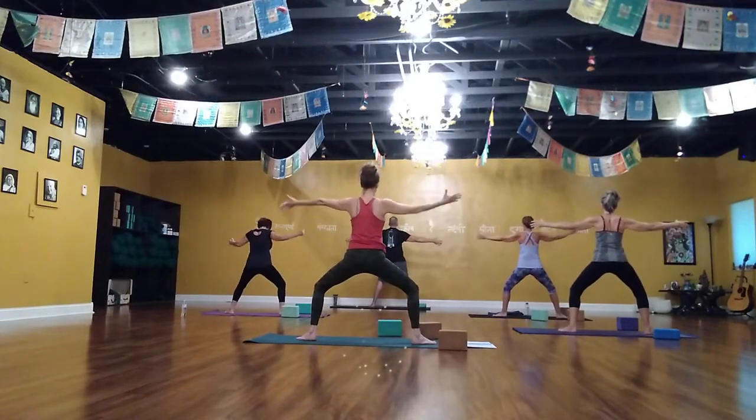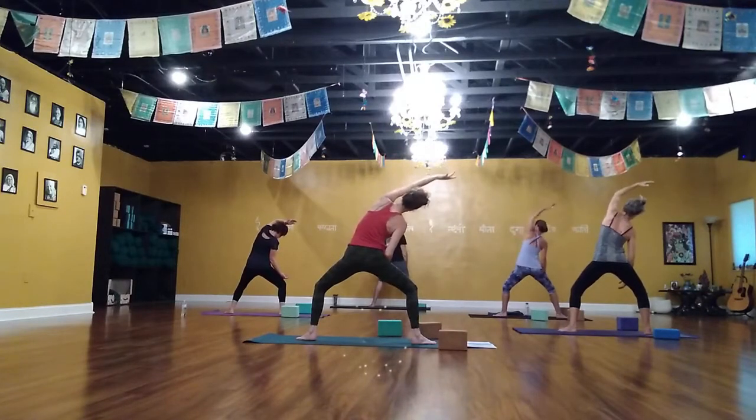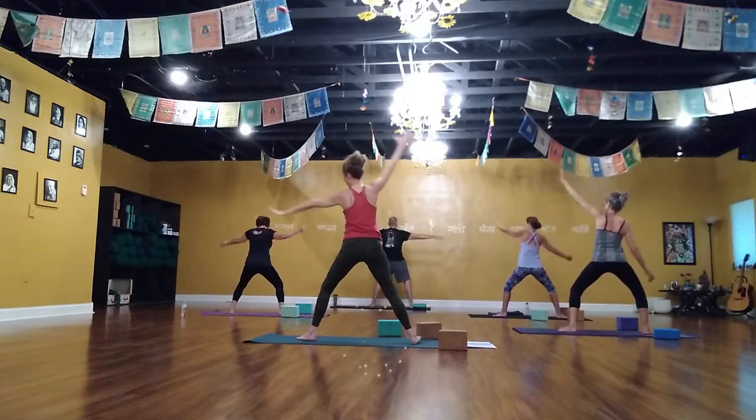Side bend to the right. Right forearm onto the right thigh. The other right. Inhale, coming up. Windmill to the back.